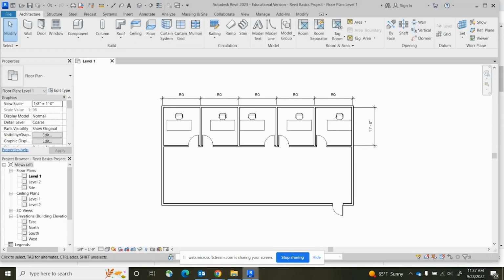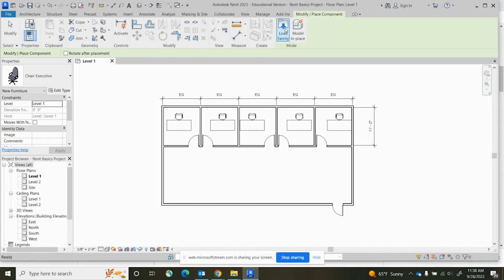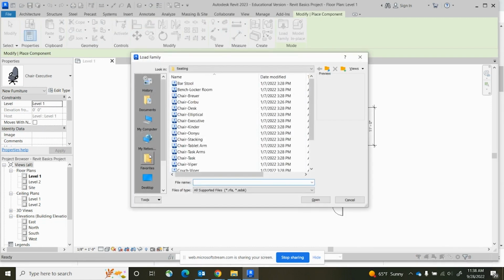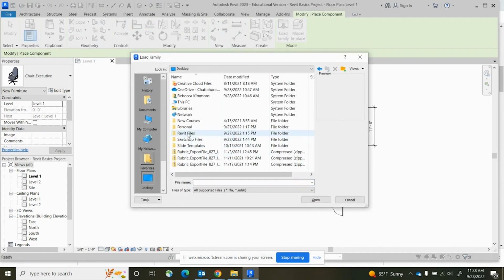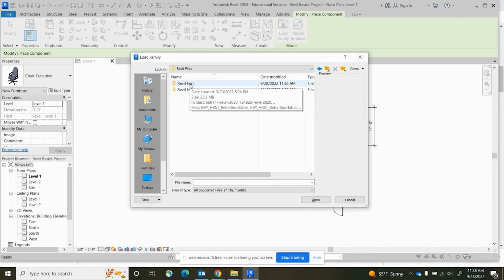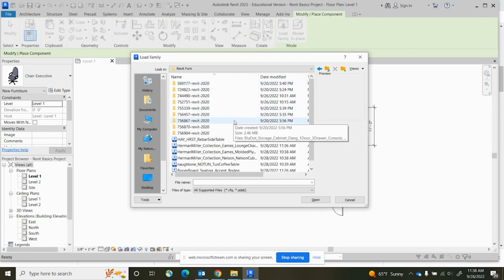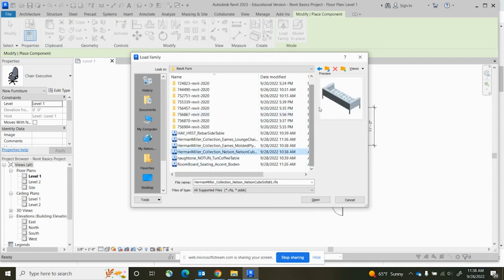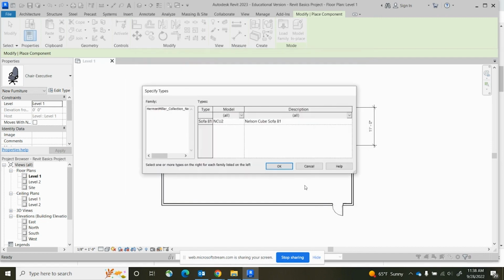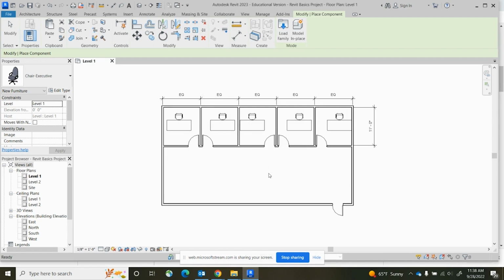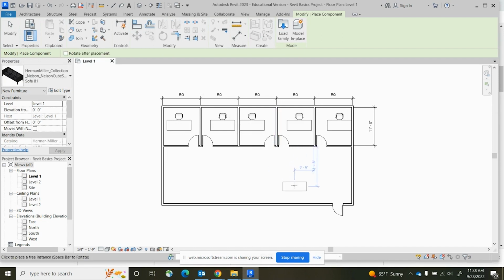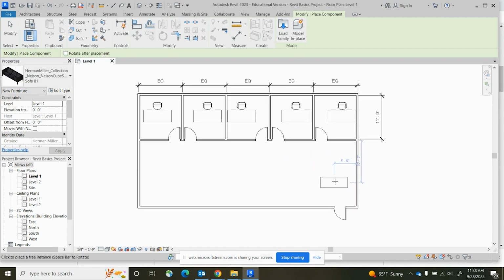Okay. So once you have them extracted, you'll go back to your file, you'll go to component and load family, same as before. But now I'm going to come back to where I saved that. Find that Revit Furniture folder. Like I said, put it somewhere you can find it easily. And then I can come down and say, all right, I want the sofa. Again, they're going to show you what it looks like over here. It only has one option, but I'll still choose it. Sometimes they'll say it's upgraded because it just depends on how it came in.